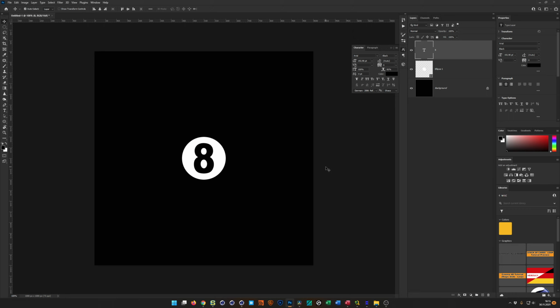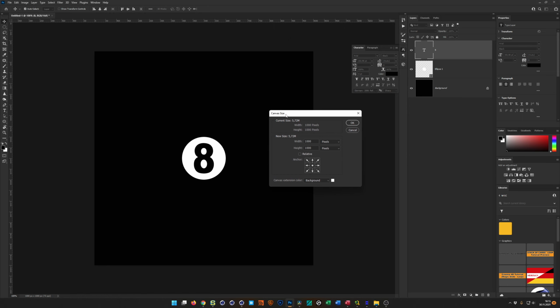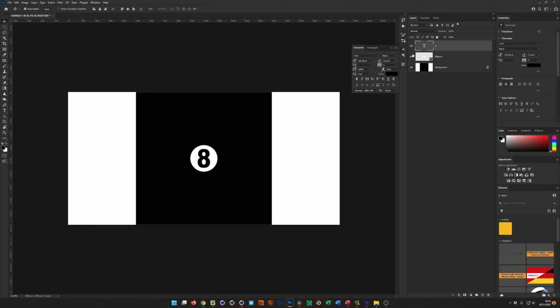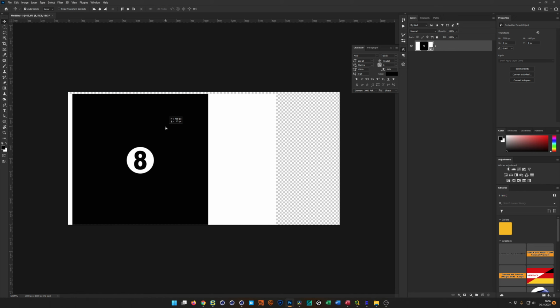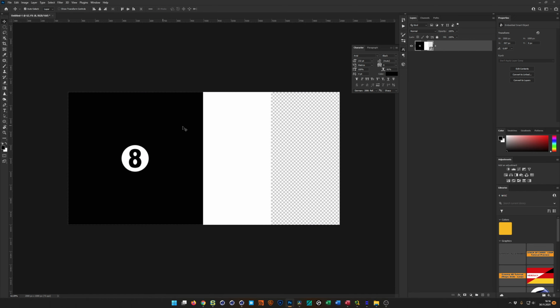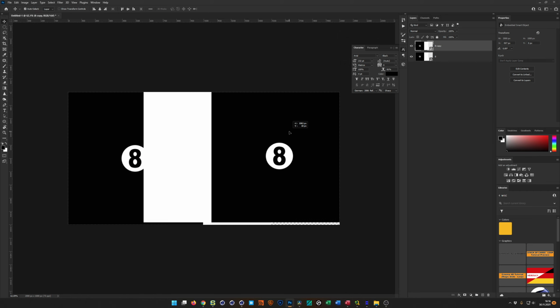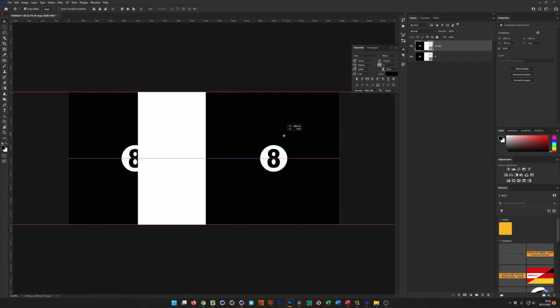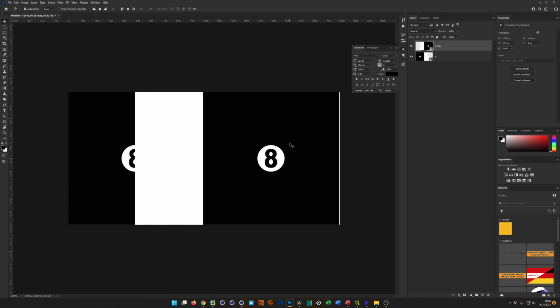Nice. Now with Control Alt C, you can change the canvas size. So I go here to the width and set it to 2000. And now I take all of them with the shift key, right click, convert to smart object, drag this one to the side here, then make a copy, Control J, and drag the copy. I'm not sure why I have the white thing here, there shouldn't be anything white. Why is this?